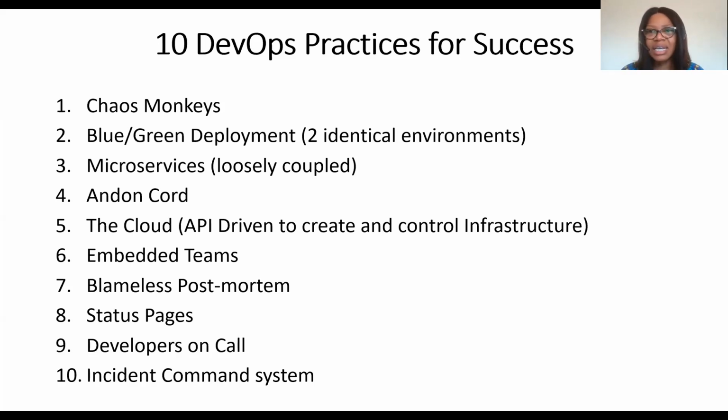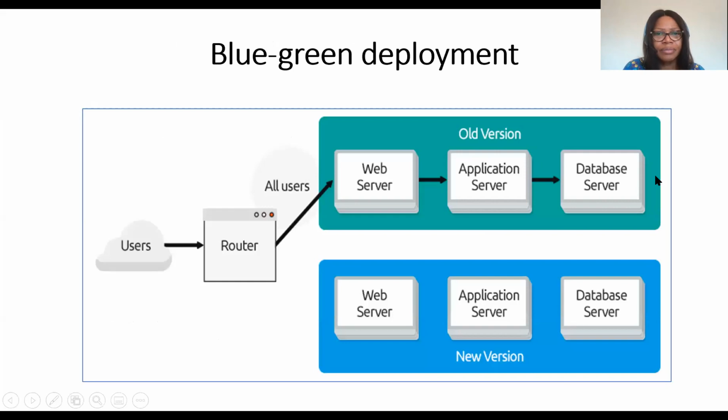We now bring them in sync again. And then that cycle continues for every feature we want to release. So that is what we mean by blue-green environment. Let me just show you what that looks like. That's it here. So as you can see, the users are pointed to the green one because it has now been updated, and then that cycle continues. You update the other one, bring it to the same level. And when another feature comes in, you always update the one that is offline, the system without the users, first. And then when you are happy with that, you point them back there. That is how that is done.